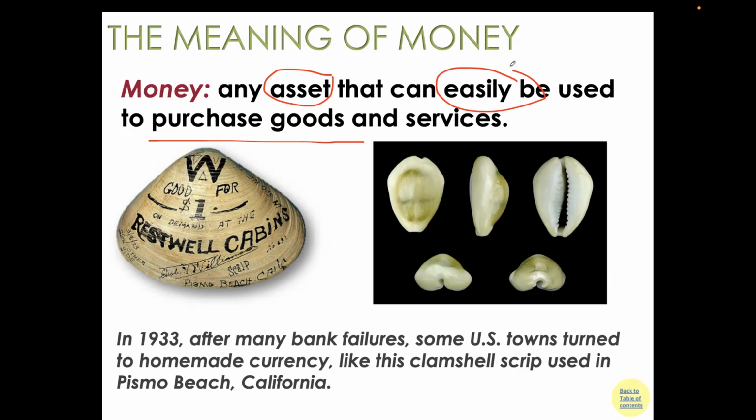In history, we have seen different forms of money. As a starter, let me show you two examples. On the left-hand side is something recent, 1933, after the bank failures, in the worst days of the Great Depression. The financial market had kind of collapsed. People lost their confidence in the government and the central bank. People in a small town in California decided to use the clamshell on the left-hand side as money. Essentially they just used this for their transactions. They trusted these and agreed with each other to use them.